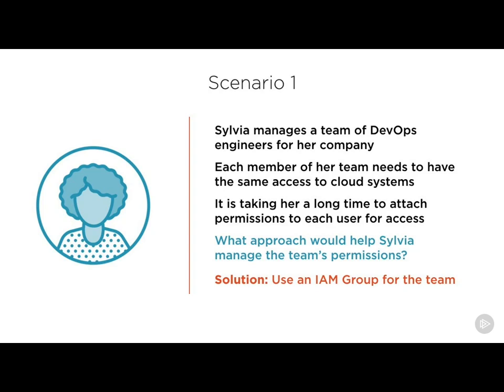We have the principle of least privilege access. We want to be sure that no one has access to more than what they need. So for the members of Sylvia's team, it totally makes sense to have an IAM group. But if she simply put all of her technical resources in a single group and gave them all admin access, that would not be following least privilege access. So we do need to use a group here, but we want to be sure we're not giving them more access than what they need.